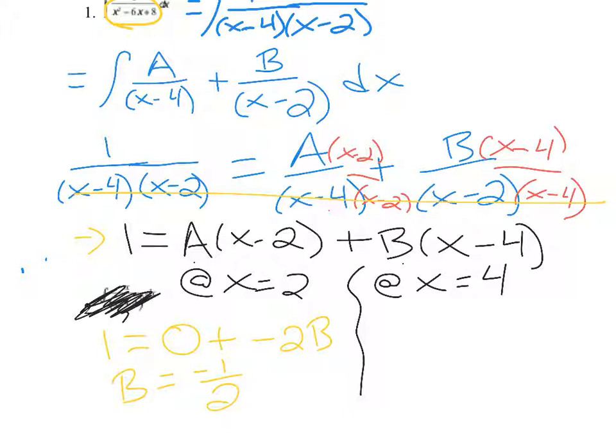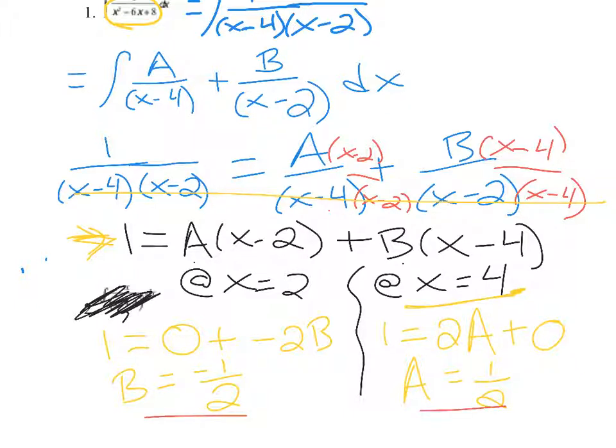Then you do the other side. So now we're going to plug in x equals 4, again into this line there. So if you plug in 4, you still have 1 equals, you get 4 minus 2 is 2, so you get 2A plus, and then if you plug in 4 to the thing next to the B, you're going to get a 0B, so just 0. And in here you'd get A equals 1/2. I had talked about how it is common for your two answers to be opposites, but it is by no means all the time. But if that happens, it's pretty common, so that's not alarming or anything.